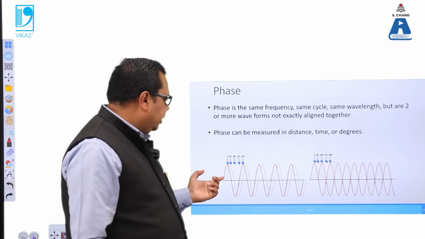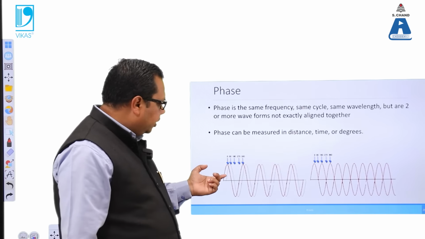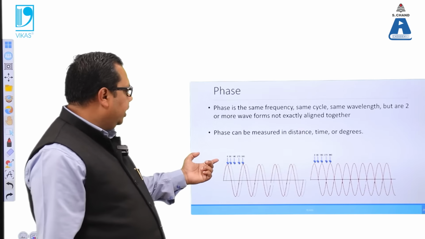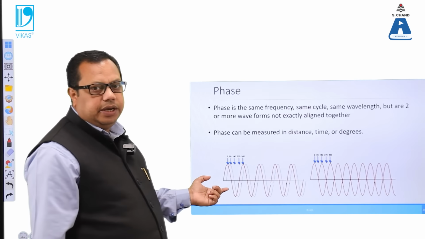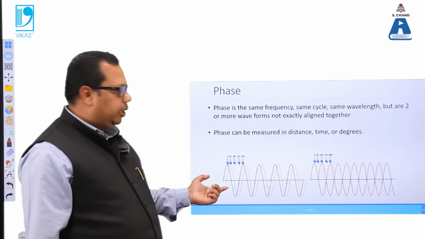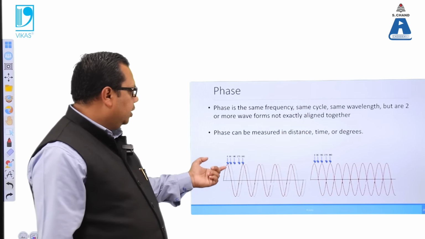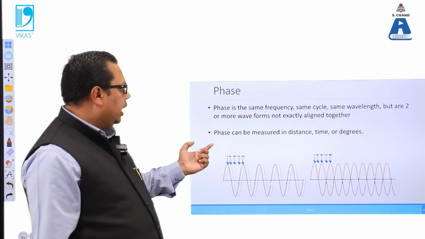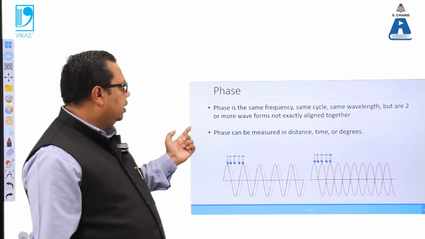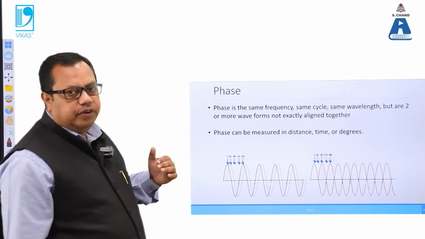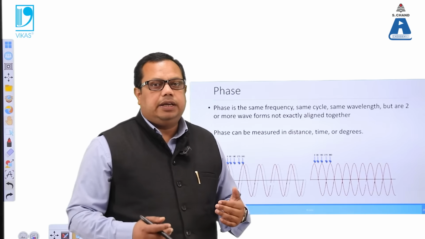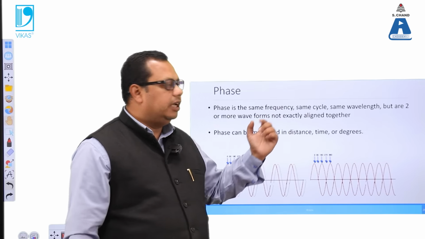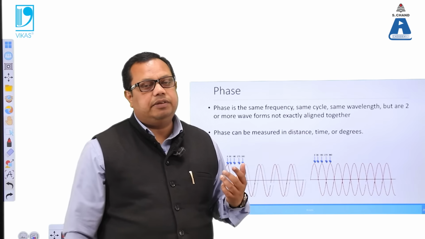depends upon whether the signal is varying in the upper part or the lower part of the particular mean point. Depending upon the upper part and the lower part of the mean point, we calculate the variation. So this is basically the phase. Two waves can be said to be in the same phase when they are varying with the same frequency and in the same medium with the same wavelength.